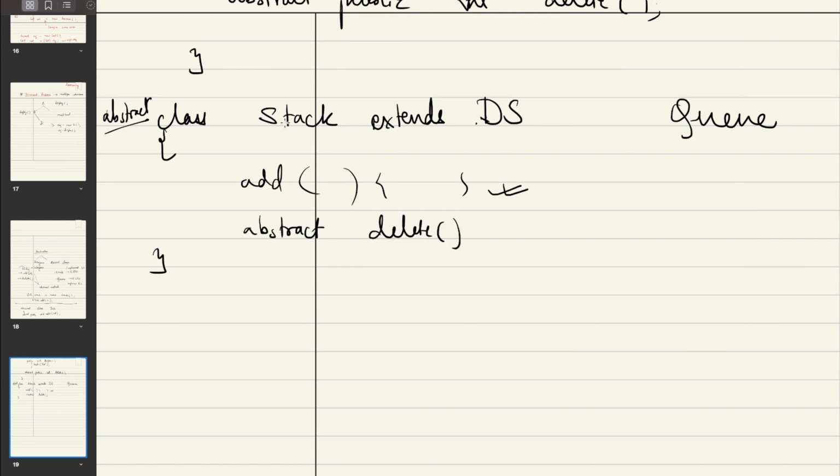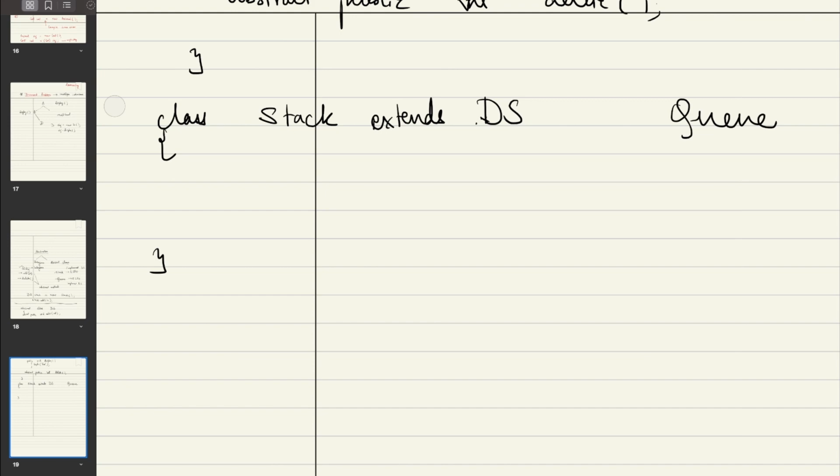And this method is also inherited, right? But it is still abstract. You have not provided implementation. So if you have an abstract method, that means you have to make that class what? Abstract. So that is how it goes. If you provide implementation to all the abstract methods of the main class, then you do not have to create it abstract. But if you do not, then you need to make that class abstract as well.